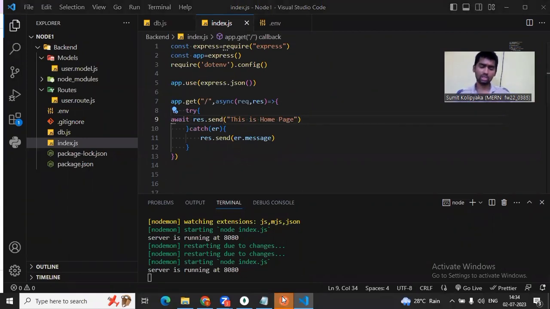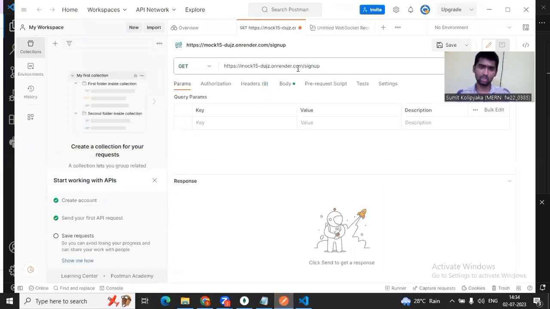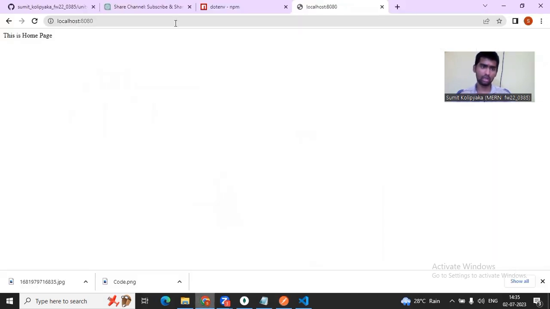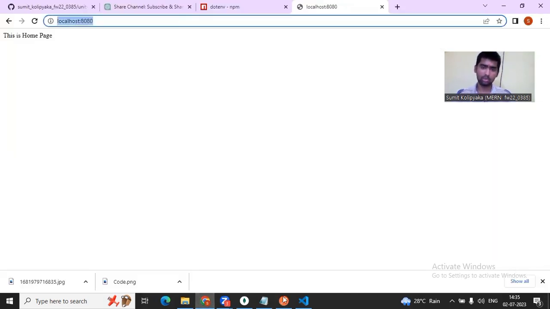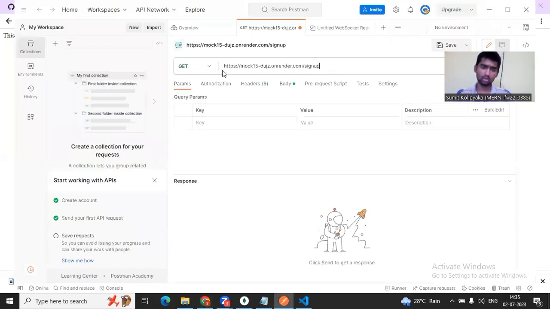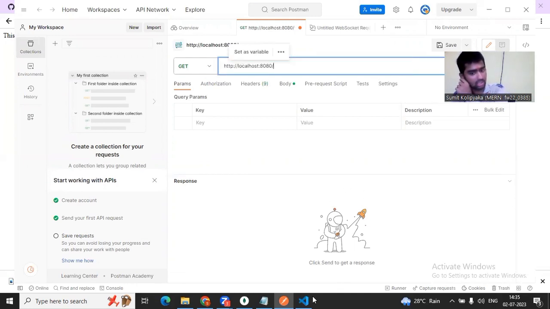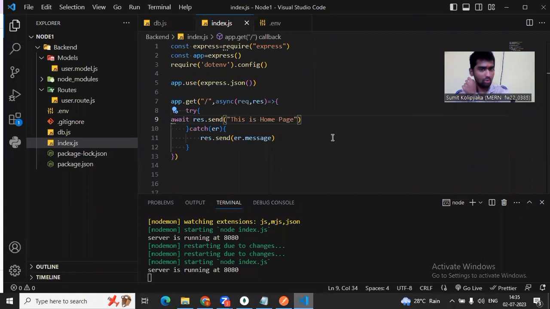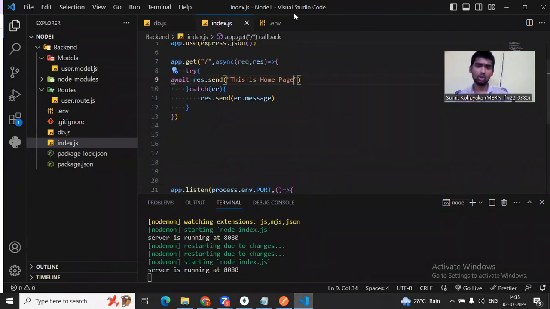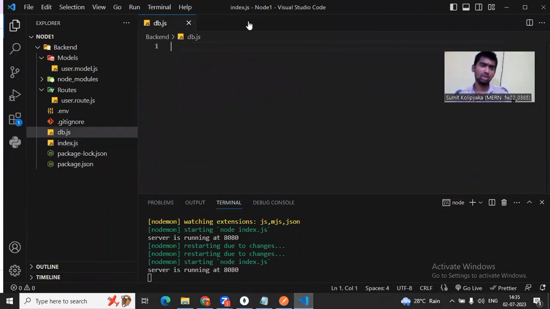So for doing the CRUD operations, we will make use of Postman. We know that we cannot do all the CRUD operations in the browser because we need the front end for it. So I will copy this URL and paste it inside Postman. I have simply pasted it inside Postman, so we have created the basic stuff over here. I will simply close this and close this. Now all the things come into existence.